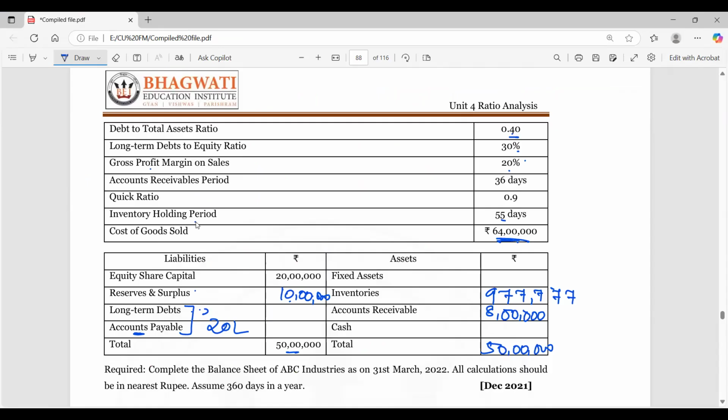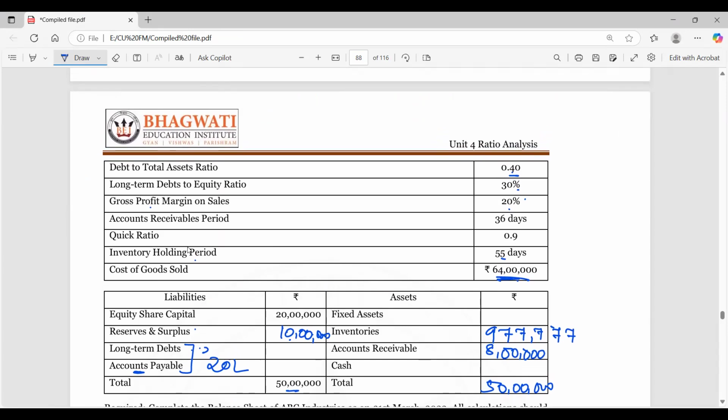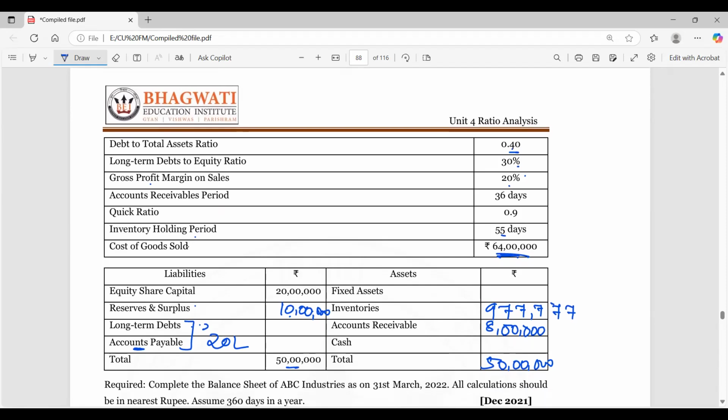So now long-term to fixed asset is given, no? No, we calculated, no. Payables, yes, that will be the balancing figure. So long-term debt is 9 lakh. What is the accounts payable? 11 lakhs. Next, we have to calculate fixed asset. Then cash will be the balancing figure on this side.